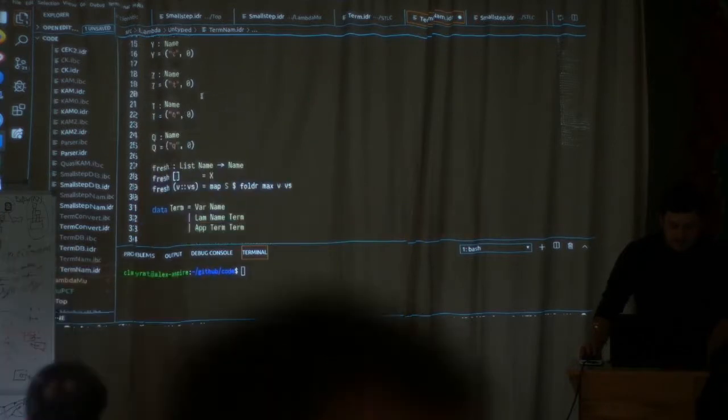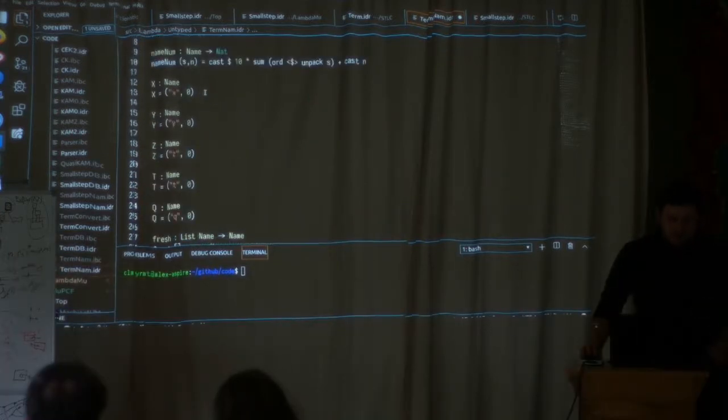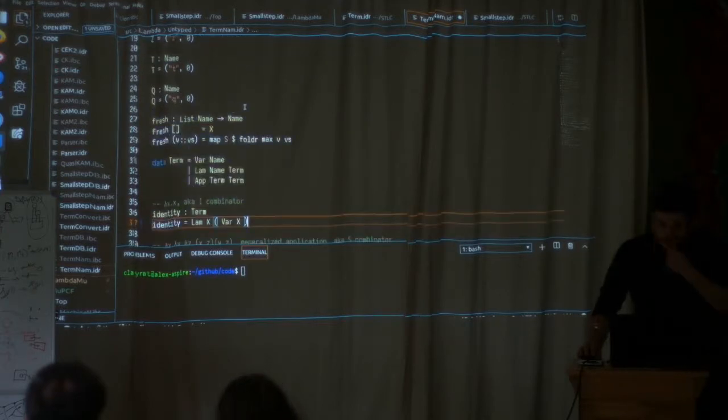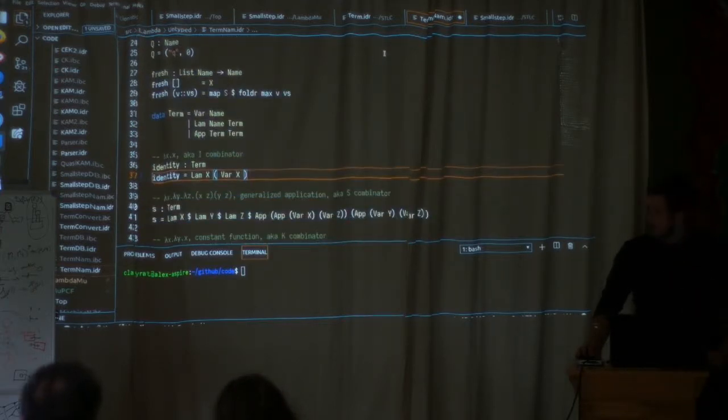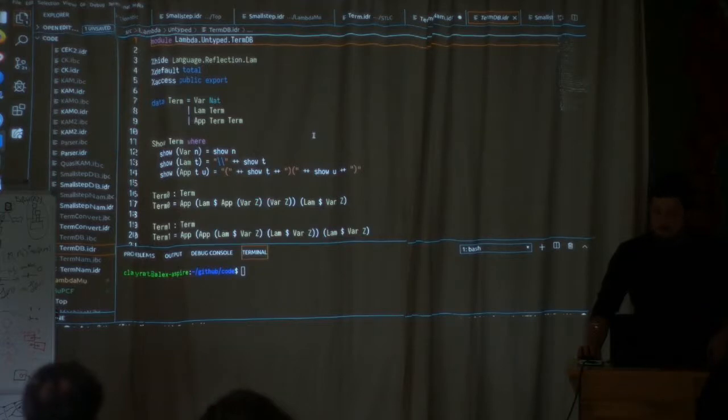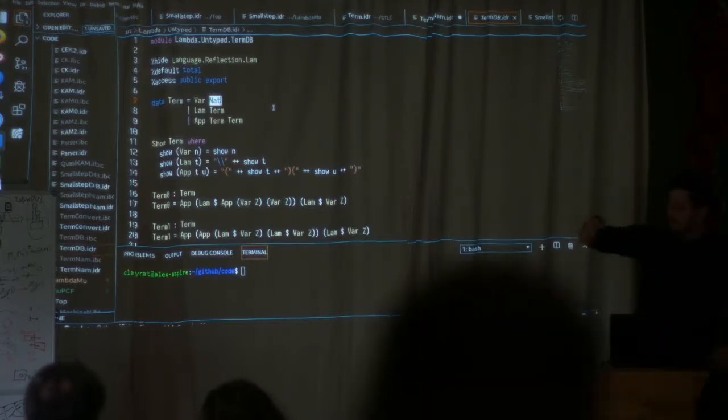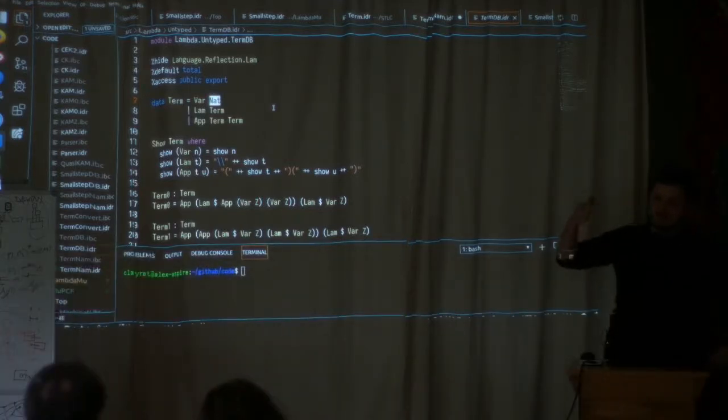So names in here are just a pair of strings and naturals, but we'll probably not use names. Using names is kind of messy. So usually when encoding these lambda calculi, people use, at least to simplify life for implementers, not the users, the so-called De Bruijn notation. So basically, this means using the variable index. This is the number of lambda binders you have to skip to get to your variable.